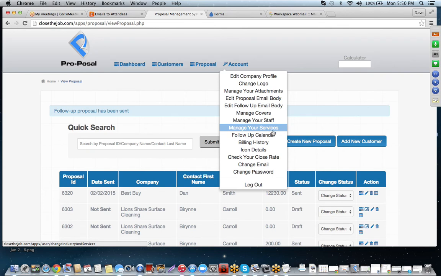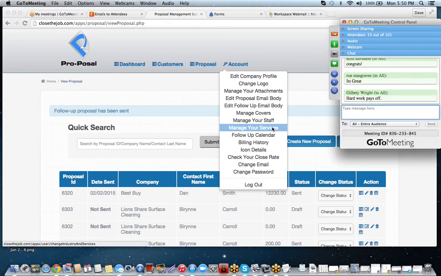Manage your services, we just went over. There is some more functionality coming into the managed services. What we're doing is for residential bids, we're going to have it able to do what all of you who do residential bids love. You are going to have the ability to do basic, premium, deluxe, pre-populated, so that when you create a residential bid and select that service, it automatically populates basic, premium, deluxe. You can set the services at 0, add them up how they work. You guys are good to go.